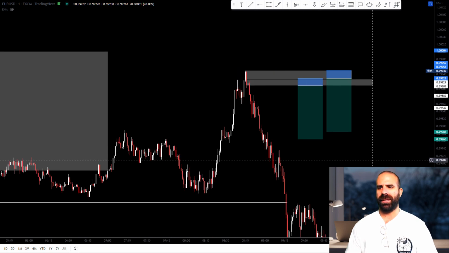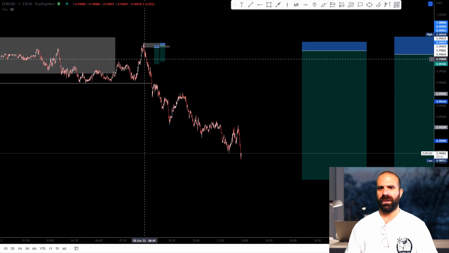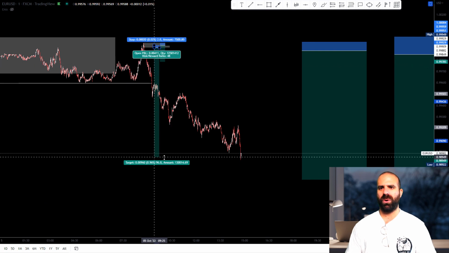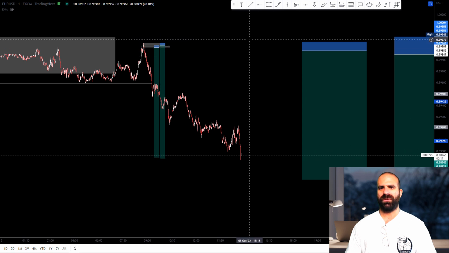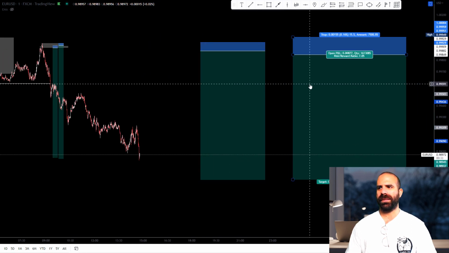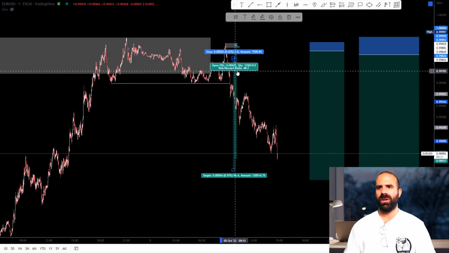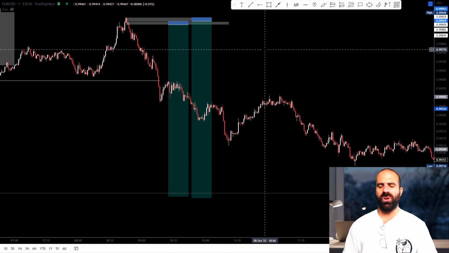2.2 pip stop loss right here. And I'm gonna target, look at that now, I'm gonna target whatever low this is gonna make, 48 to 1, 45 to 1, instead of going for 14 to 1, let's say, or a 7 to 1. So you can break down orders like that wherever you want.